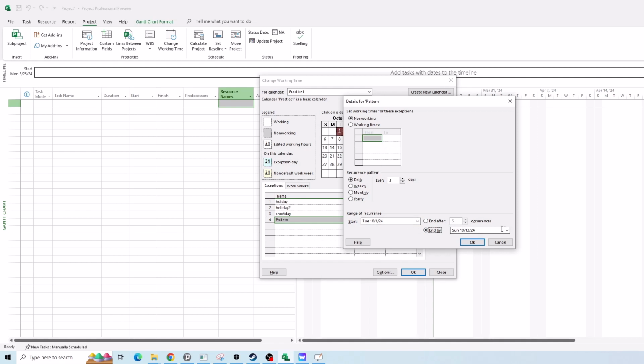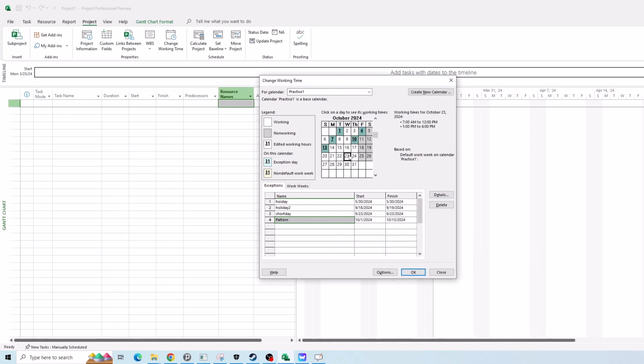Between these 2 dates, every 5 times, every 3 days, between these 2 specific dates, please make that day as non-working day. Okay, let's say I select this one just to show you here. Here, as you can see, this 1st of October is non-working days. Then 1, 2, 3.